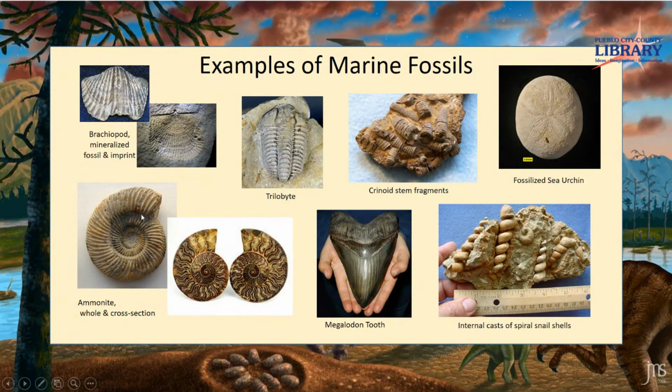This is called an ammonite, and this is what it looks like when it's whole. And a lot of times people will cut them in cross-section and polish them, and you can see all these little chambers as the organism grew, just like we see in snails and other shellfish today. As it gets bigger and bigger, it adds more chambers and more chambers. And a lot of times these chambers get filled with crystals of different colors, so they can be really pretty.